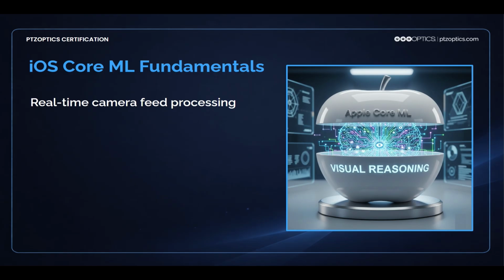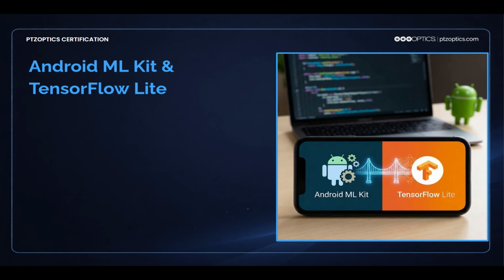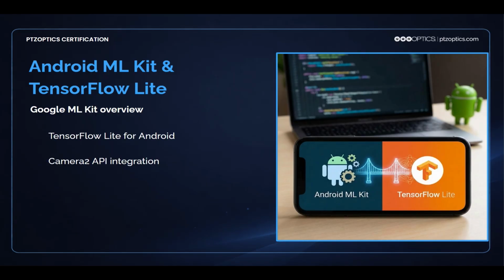One of the really cool things about iOS Core ML, which is built into the chips, is that it's native, right? So it doesn't require as much processing because it's built into the native core of iOS. And then Android, of course, has their own TensorFlow tools as well. It can provide real-time camera feed processing. It's optimized for the iOS and iPad hardware. It has a vision framework integrated. And then Android has the Android ML Kit and TensorFlow Lite. It's Google's version of basically Apple Core ML. It works with the brand new Camera2 API.